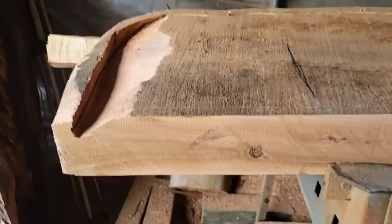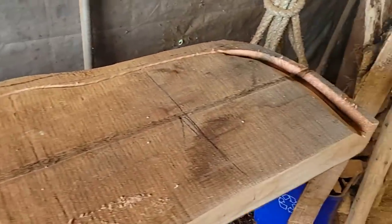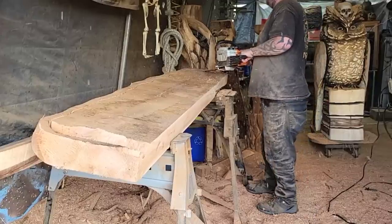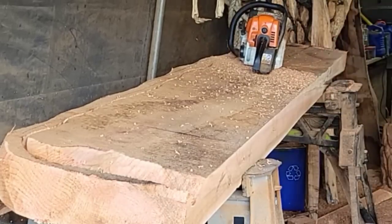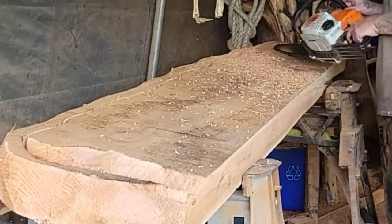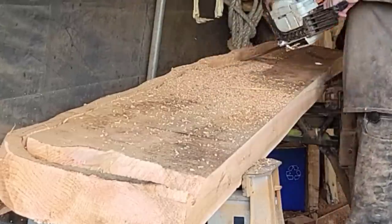What I'm doing there is cutting a slot, because I'm putting LED lights inside this. It's got to have LED lights if it's going to be the world's coolest headboard, right? So there, I'm just using my Stihl MS 170 with a 16 inch bar on there. But you could use a normal chainsaw and a normal bar to do this.